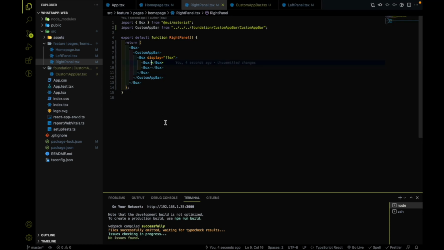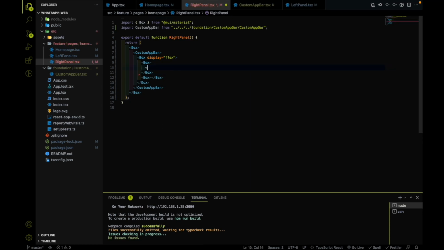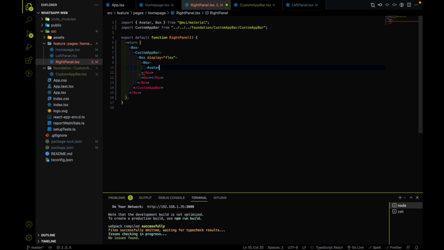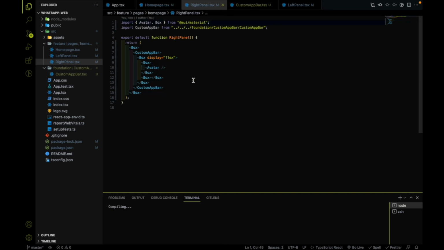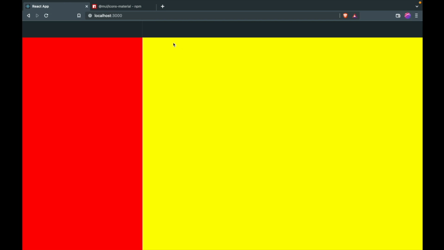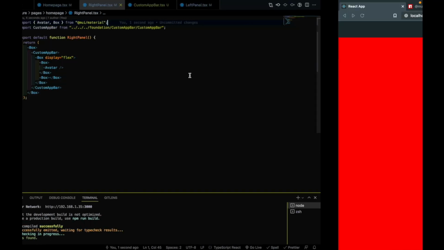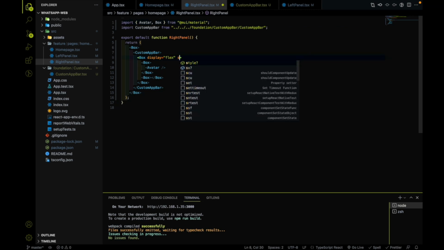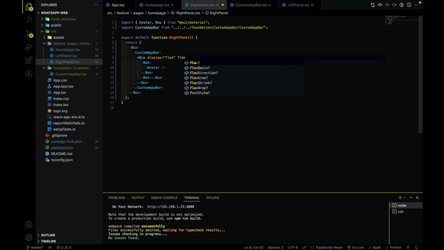So let me put the first child as an avatar. Okay, so avatar is a component given by MaterialUI only. So if I hit save, then you will find that, okay, that has not come yet. Let me use a flex direction over here.